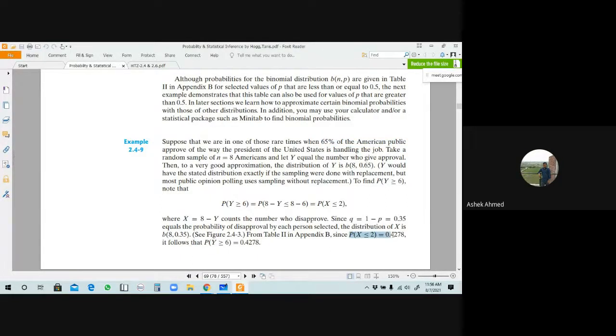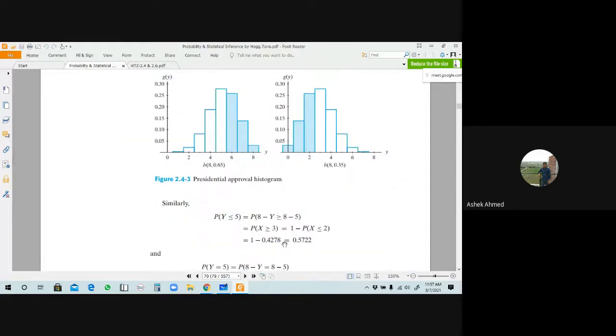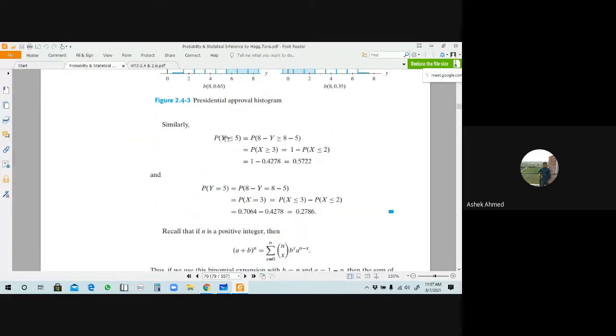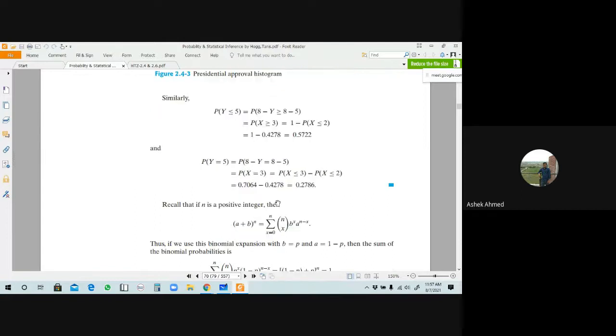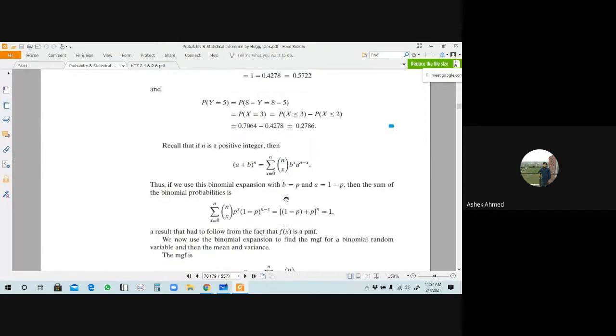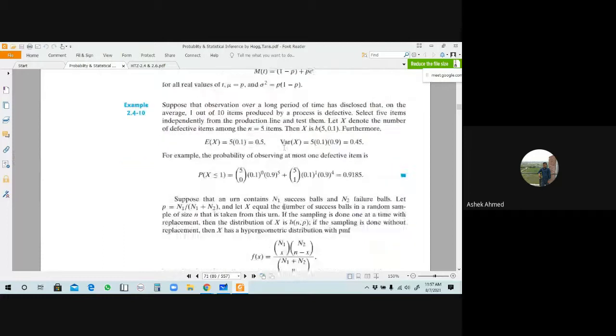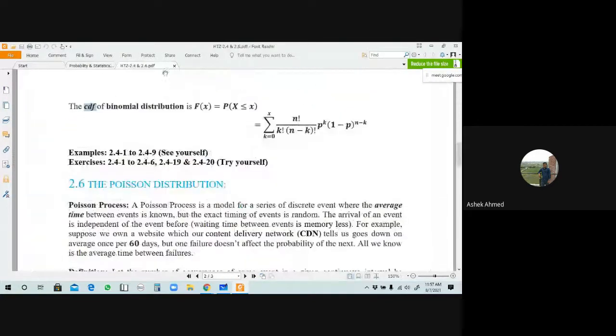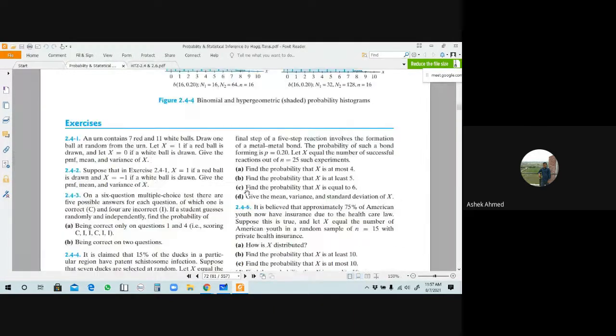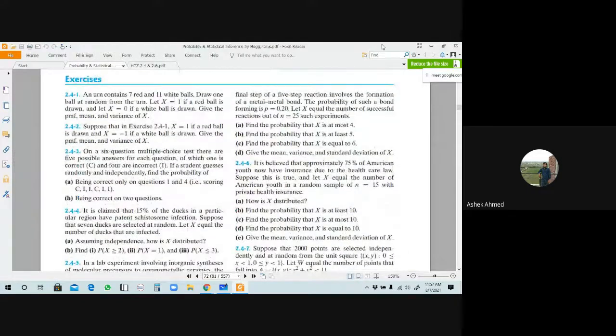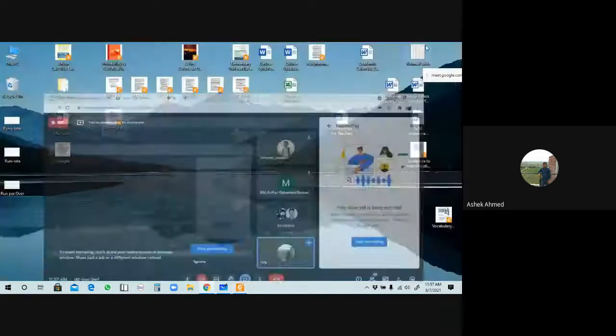So the result: x is less than or equal to 2, that is 0.4287. And the value of y less than or equal to 6, that will be 0.428778. Okay, I think you can solve any problems from here. Practice these problems well, that is your homework. From here you have to solve the problems for exercises 1 up to 6, 19 up to 20, even at the 2 year of syllabus, but you can solve the problems from your assignment also.